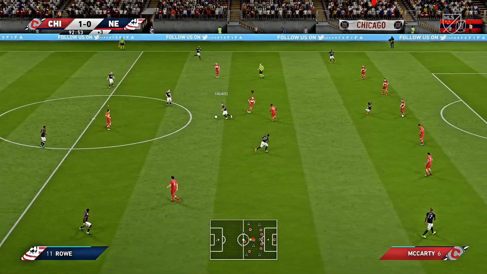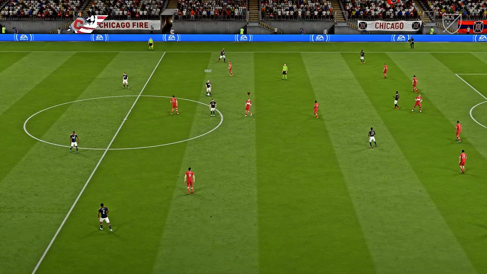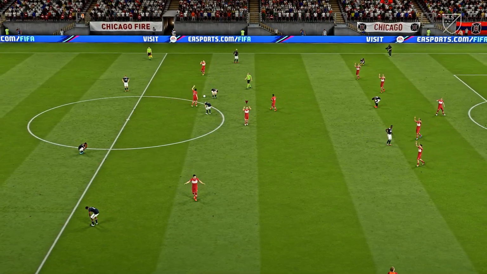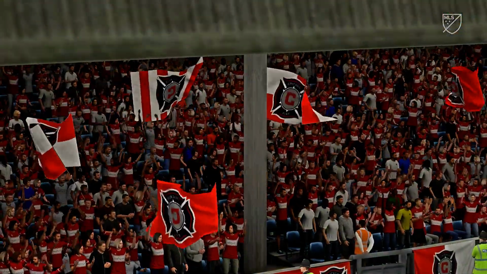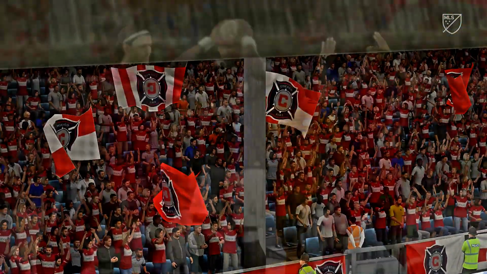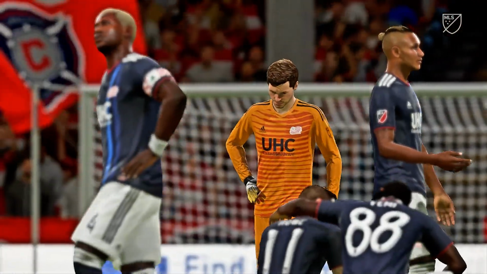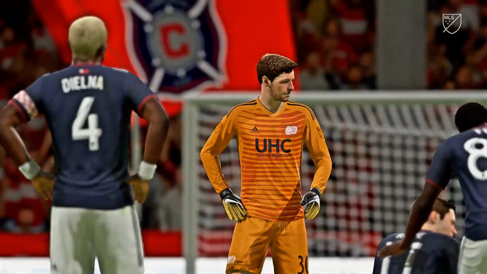Diego Fagundes. Final whistle. Great example here of counter-attacking football, Alan. They drew the opposition onto them. They did, and they have got players with pace, and they've certainly got lads out there that can finish, as they showed.